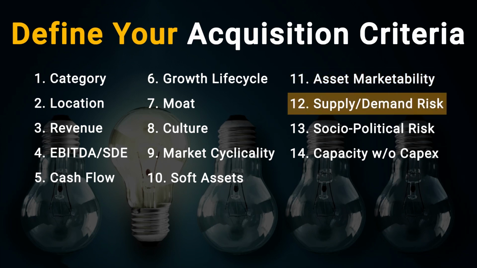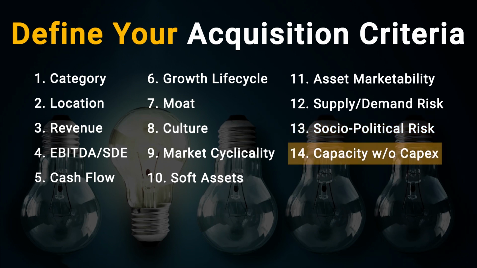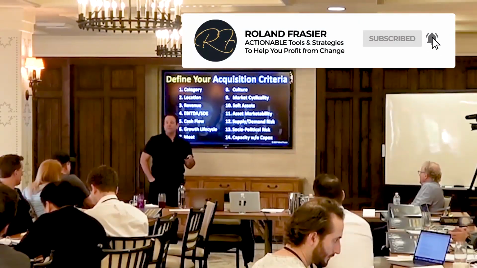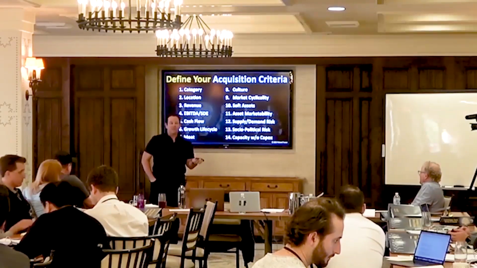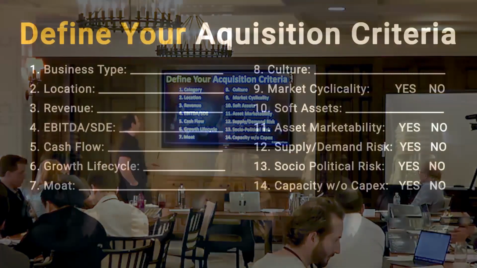Is there somebody that controls the supply? Is this something where the owner owns vertically integrated businesses and is spinning off one of them and now is going to be the monopoly controller of your supply? Those are things you want to think about. And what is the capacity of the business to expand? Because you're going to buy it hoping to grow it. Is it operating at full tilt right now? Or is there capacity so that it can add a shift or do something more to produce more stuff?